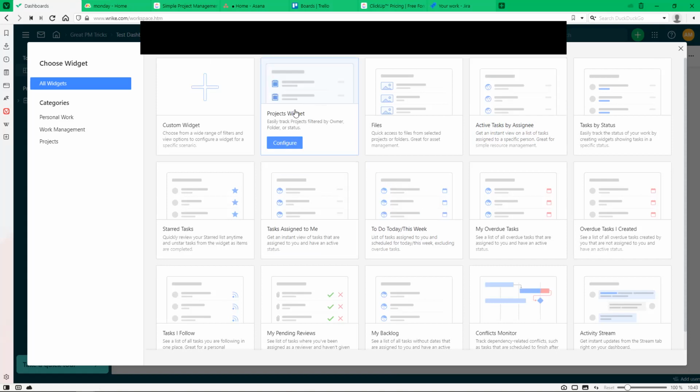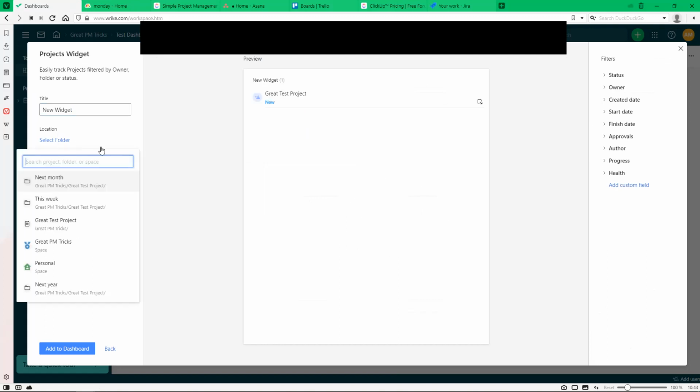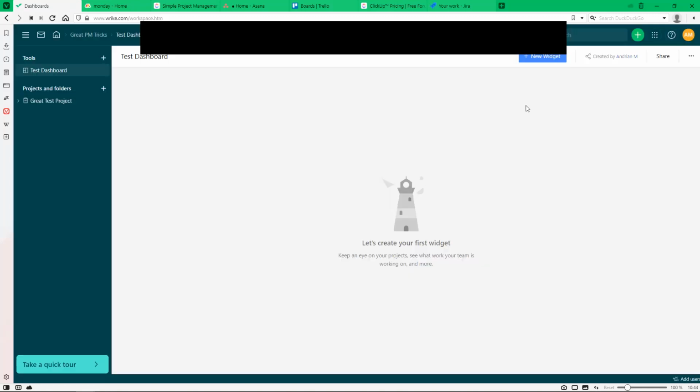Let's add a project widget. Let's add a project, and here it is. So yeah, you can always add a new dashboard the way you like it.